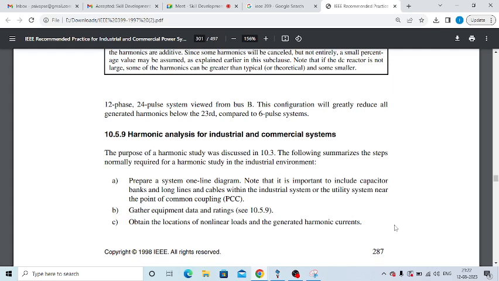So this equipment will introduce non-linear characteristics into the system. These non-linear characteristics are called harmonics. These harmonics will introduce many more frequencies into the fundamental frequency of 50 hertz or 60 hertz. Those frequencies are called harmonic frequencies. So what is the significance of harmonics, why is harmonics important, what is the effect of the harmonics?